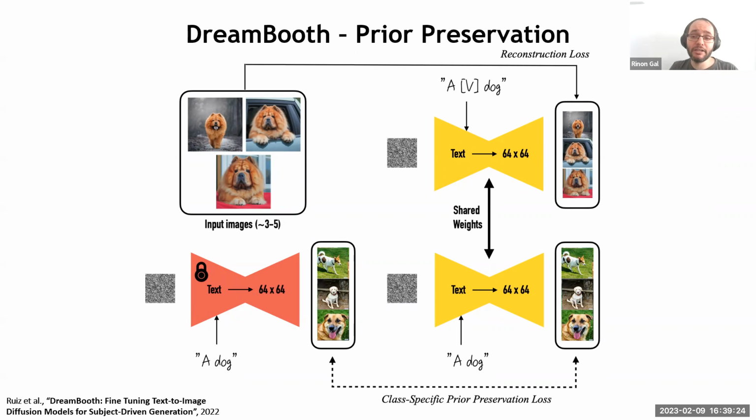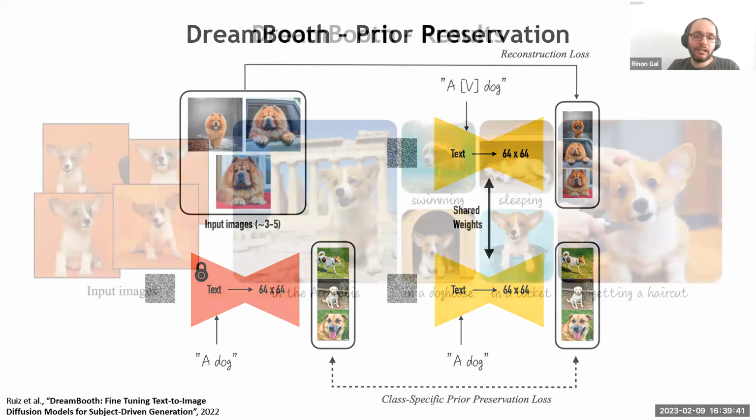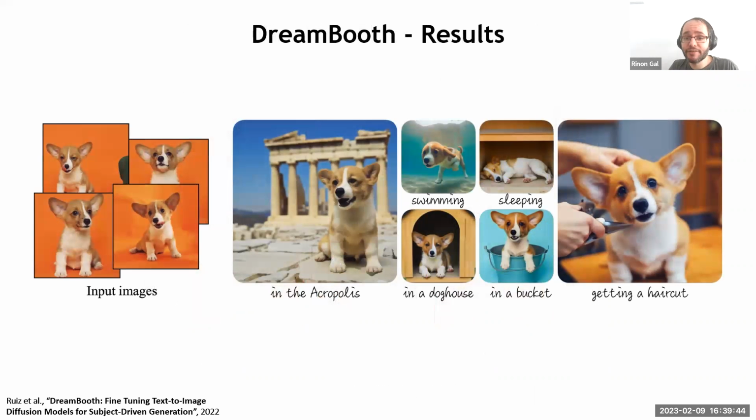Okay? And this makes it harder for the model to break apart, right? It makes it harder for the local region to change and for information to leak away from the prompts that have the token representing our specific unique dog. And you can really see in the results that they do indeed manage to preserve identity very well. So these sorts of tuning methods, they give you much better identity preservation. They manage to overcome a lot of this identity editability trade-off.